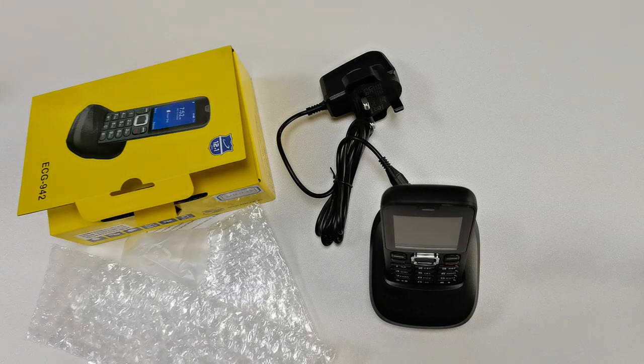Today we want to introduce you to one GSM fixed cordless handset phone. This phone can use the SIM card. If you have a 3G SIM card, it can also support the 2G GSM frequency. This phone can also support 3G.